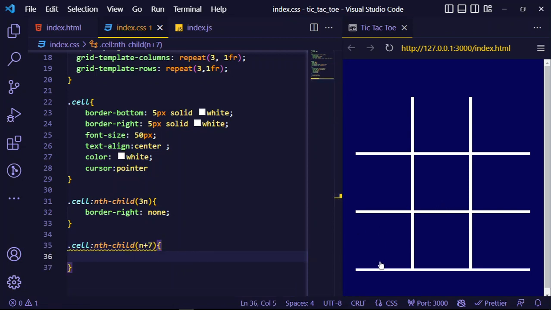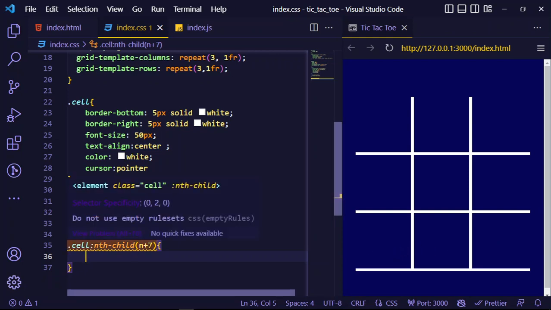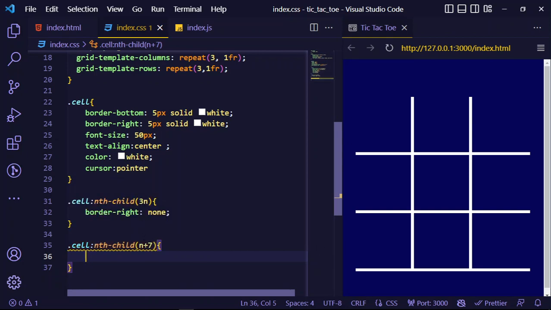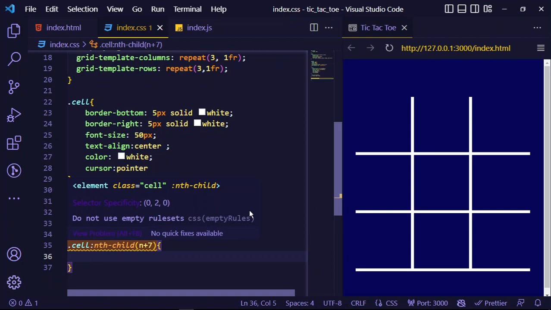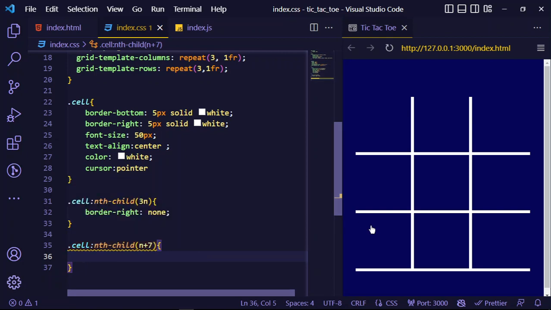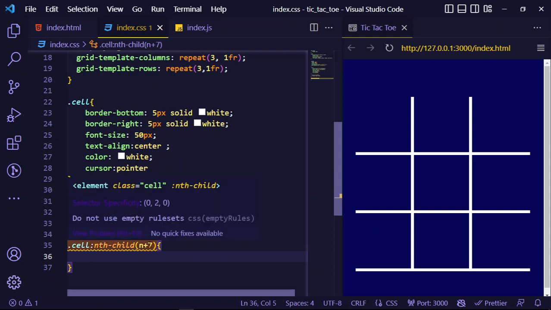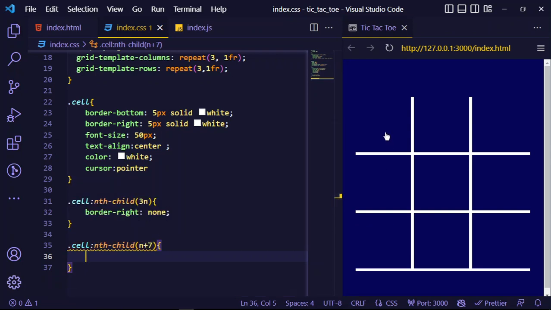Remember, I want to target this child, and this child, but to get this you have to add a certain number to 7, a number which is starting from 0 upwards. So when you add 0 to 7, you get 7. So you count 1, 2, 3, 4, 5, 6, 7.